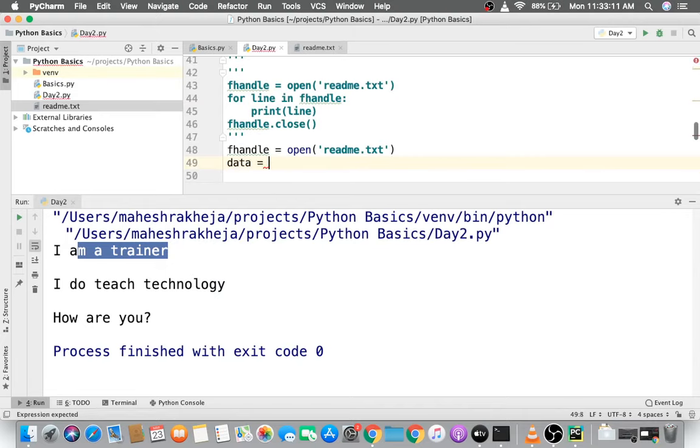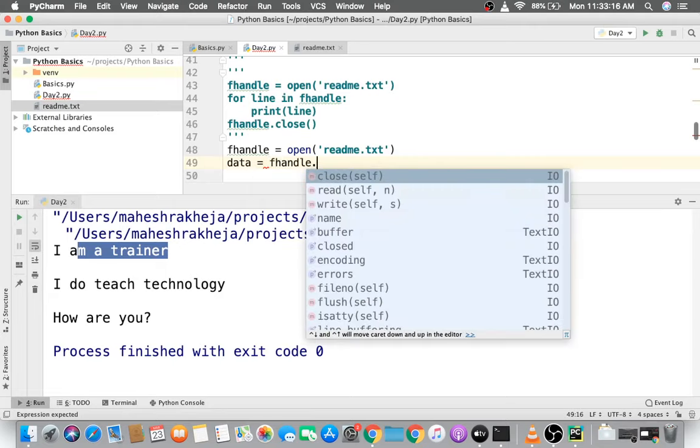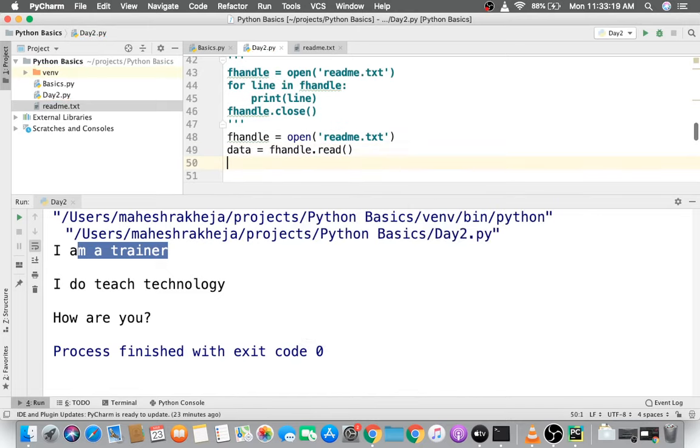So I'll just say data = fndl.read(). Now I hope that yesterday we studied some string functions, and I already told you guys that strings are one of the most important topics when you talk about Python, correct? So there is a special operator called the in operator to check whether a particular string is present inside another string or not. Currently data is our string, because once you read the data from a file, the complete data is available to you in the form of a string.